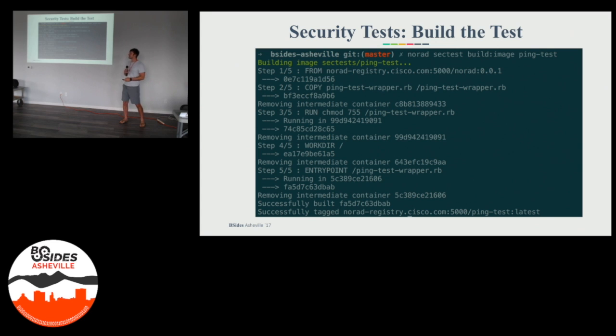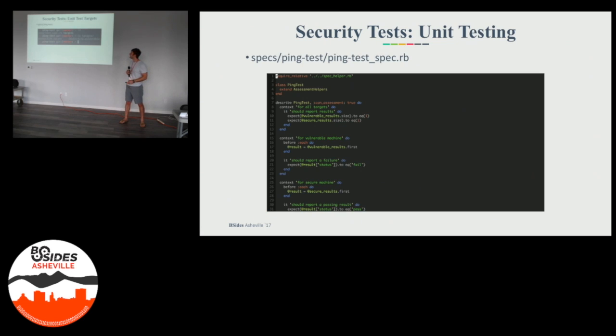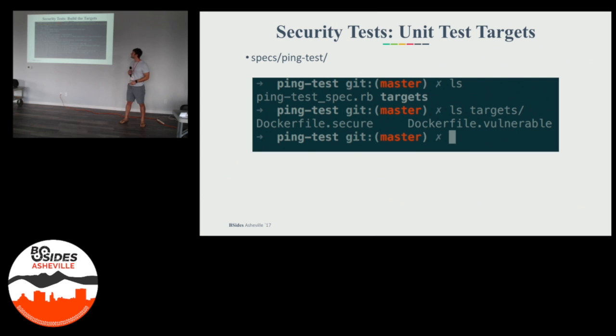There are commands in the Norad CLI to actually build your images. We tried to abstract out a lot of that, even though Docker does a great job of having a pretty simple API in terms of what you type in on the command line. We tried to add a little bit of an abstraction over that, just so not everyone who's developing tests has to learn Docker. I'm going to skip through the unit tests.